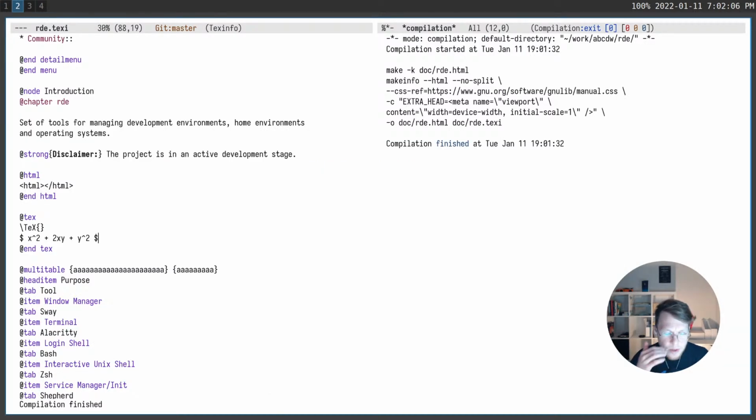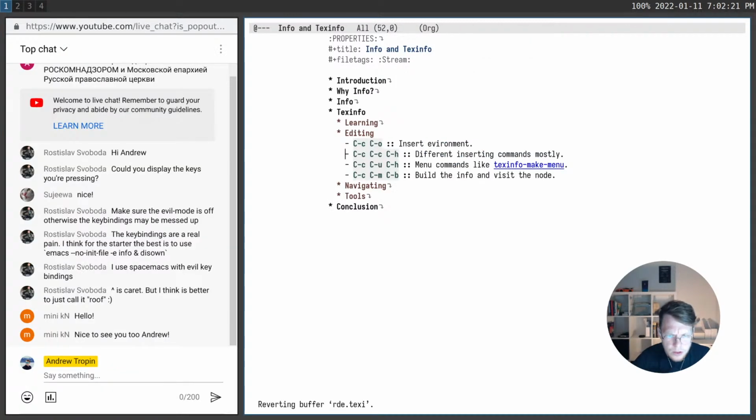And also it probably won't appear in info files. And to get an understanding of how it looks in info files, we will use some command for previewing the results. But for now, let's go to the document and let's remember what I wanted to say here.